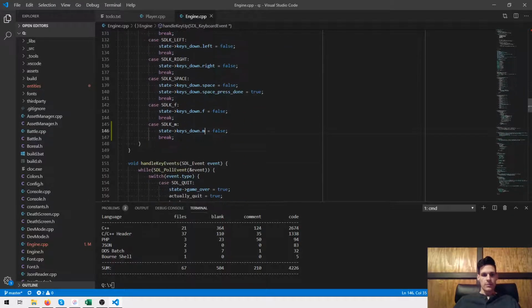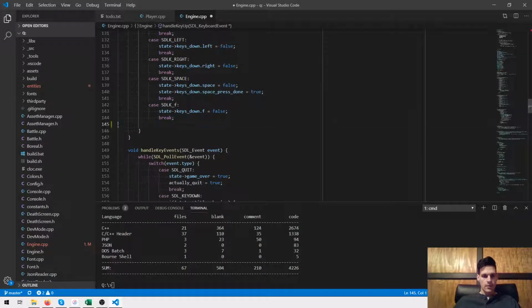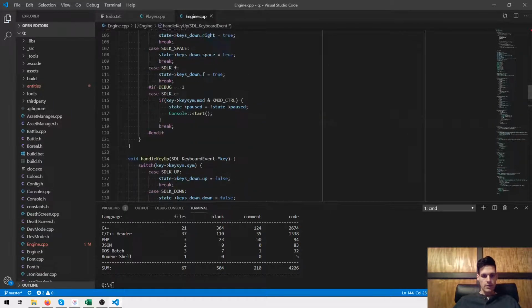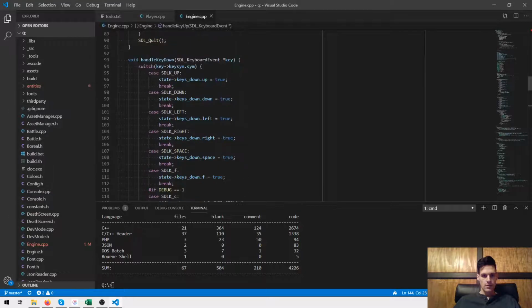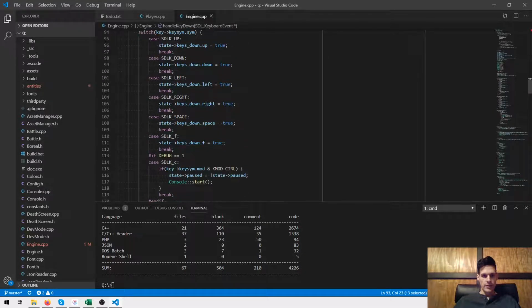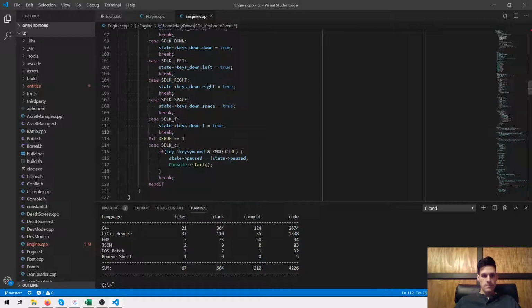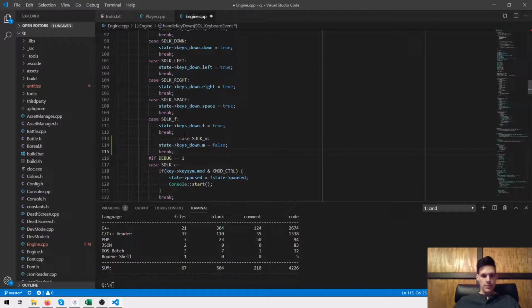I am in the key up state right now. That's not quite what we want. So here's our key down. And put this back in. And I don't think we actually need to trigger a state.